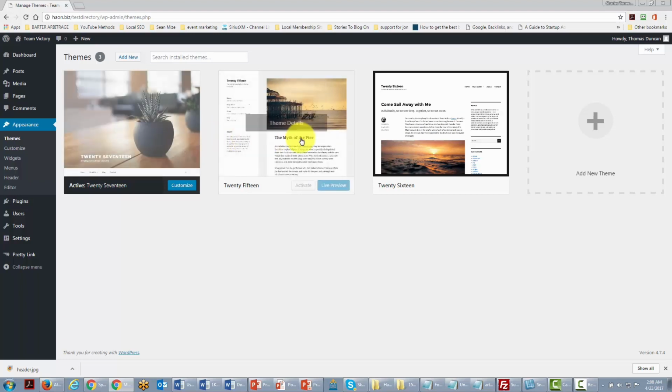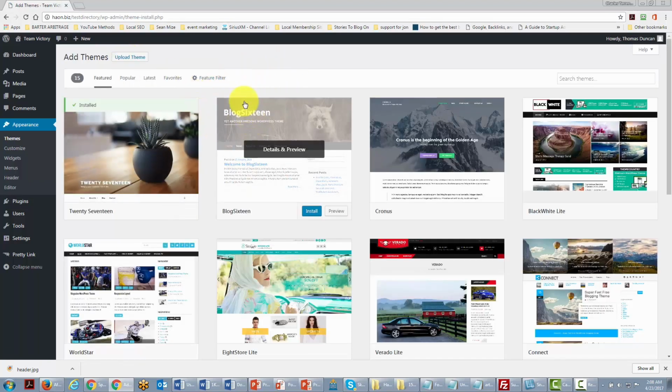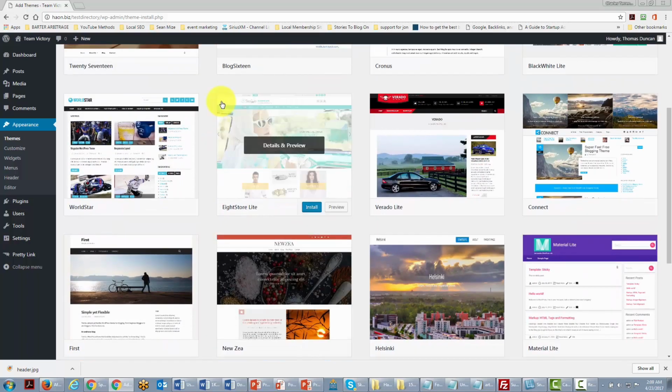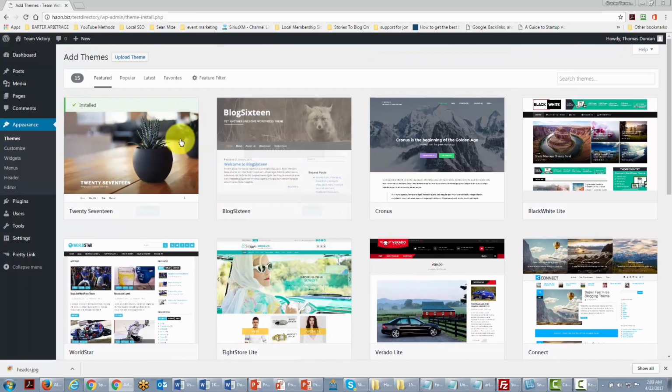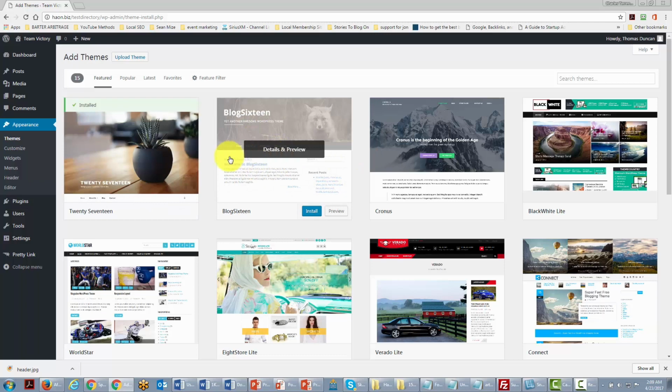You can actually go and look for other themes, and you can do that by going to click the Add New button. And WordPress will give you some options as to other themes that you can add to WordPress. Now, these themes are actually going to be free to you, and they may indeed require some, but for the most part, you'll be able to get these themes and use them as part of your marketing efforts if you're willing to make some changes.